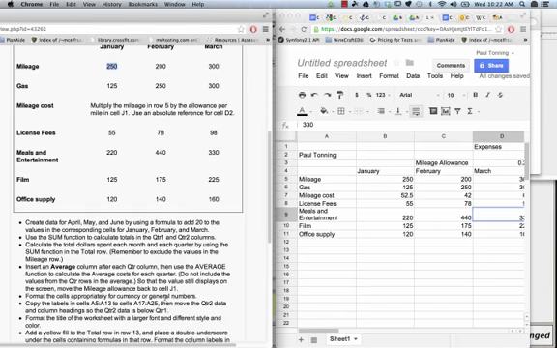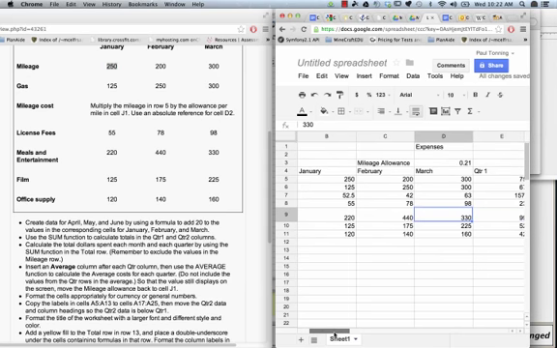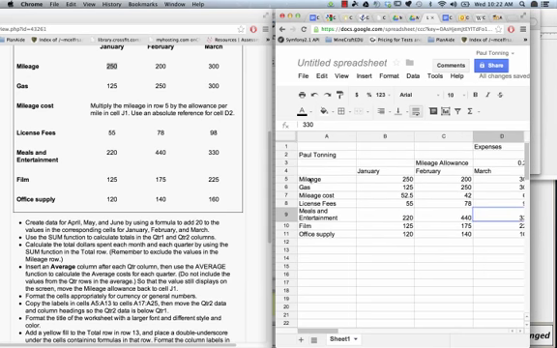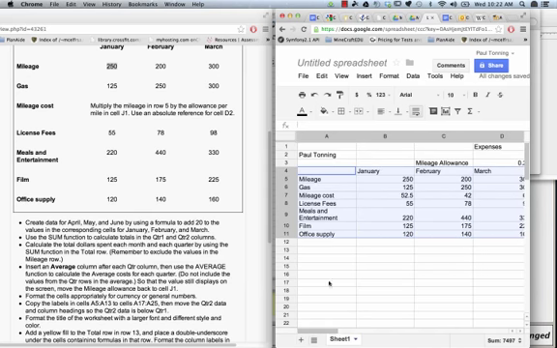Okay. So we next need to create data for April, May, and June by using a formula to add 20 to the values as review. Let's copy all of these values here. Well, no, actually, create data for April, May, and June.